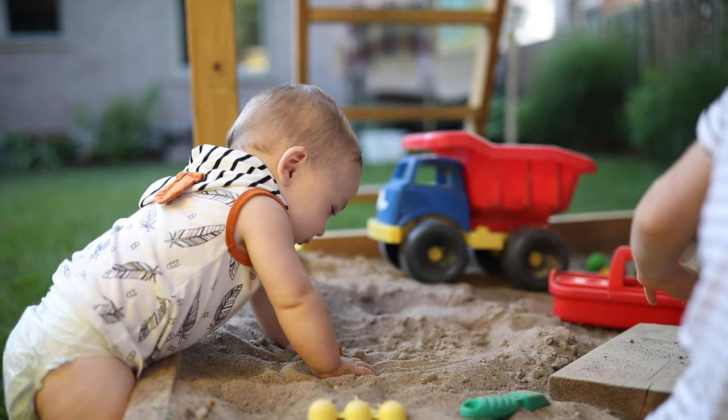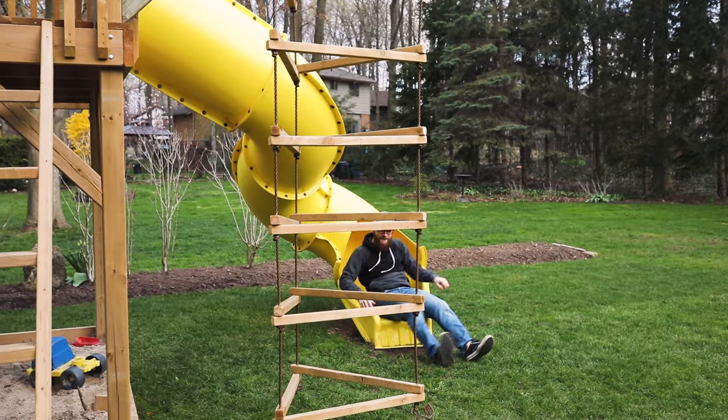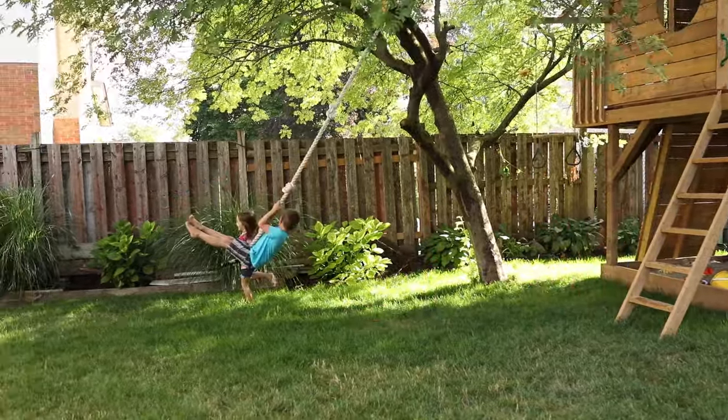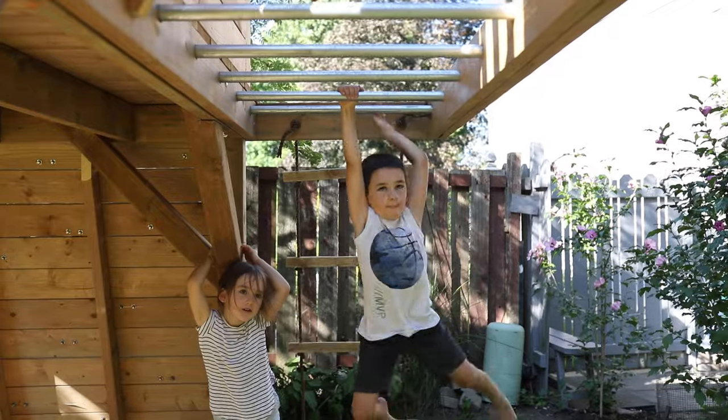Once your accessories are up, it's time to let the kids run wild while your neighbor's jaws hit the floor at the masterpiece you have created.